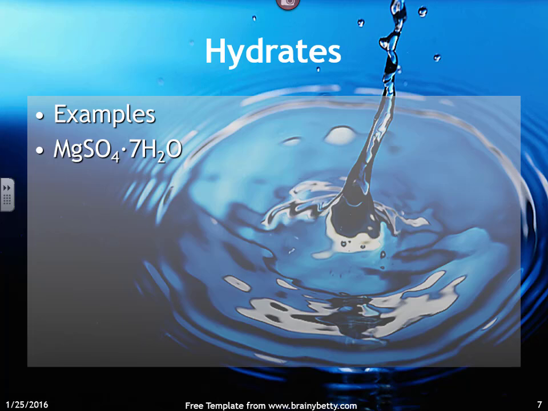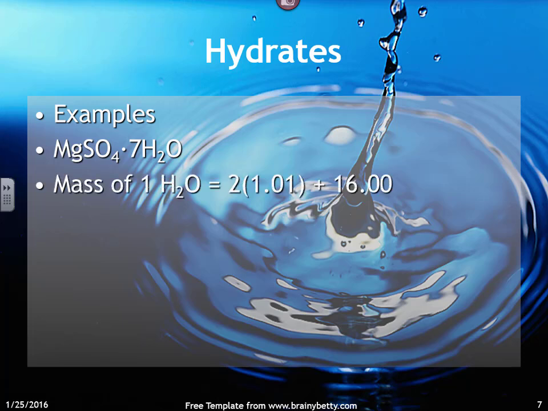What do we need to do first? Find the mass of the hydrate. So we need to add up all of the parts here. And this is where it's important that you remember that that dot is not a multiplication dot. We're still just adding all of the parts. So we would need to look up 1 magnesium, 1 sulfur. How many oxygens do we need? 4 for the first part. How many for the second part? 7. Because there's 7 waters. And how many hydrogens altogether? 14.